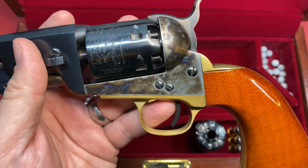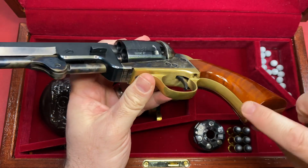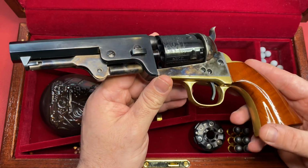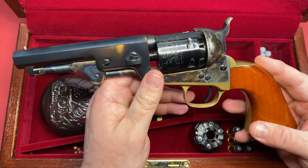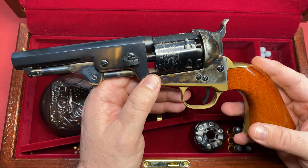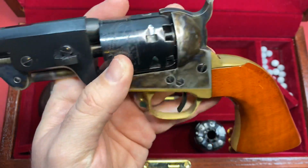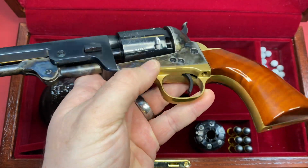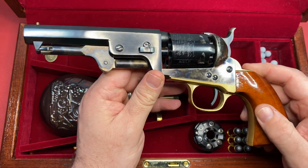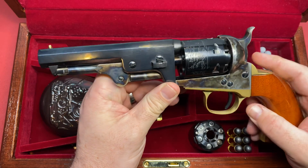What would happen is, how you could tell what a London model is, typically the backstrap here and the front part here and the finger guard and all that would be in steel, not brass, and they would be black. But when the plant first opened up in London, a lot of parts that were already made went ahead and were sent to London so they could get started. And so the backstrap and stuff that were manufactured in the US were brass, and so that's why some of the London models have brass when most of the time they're just steel.